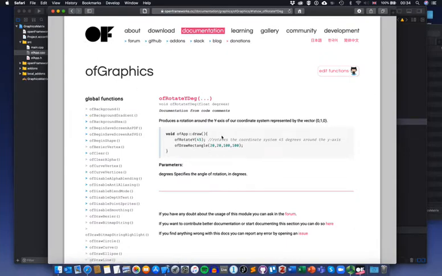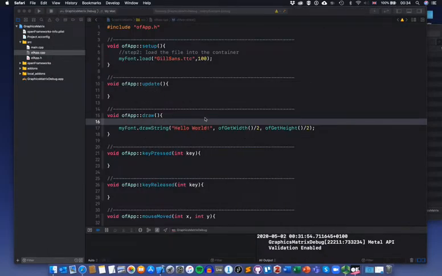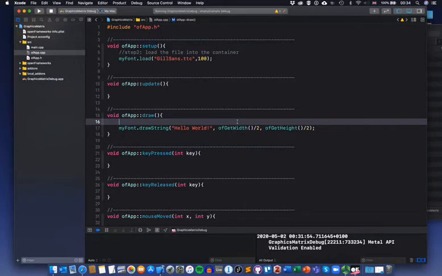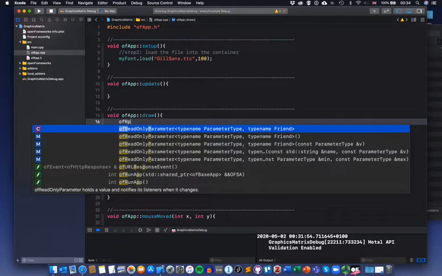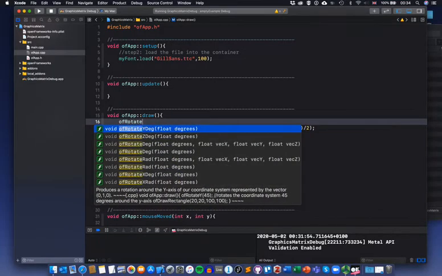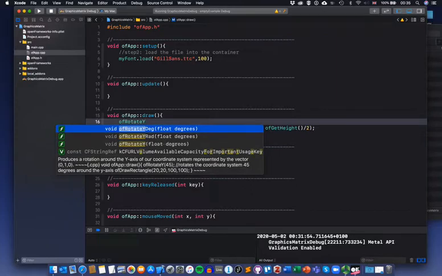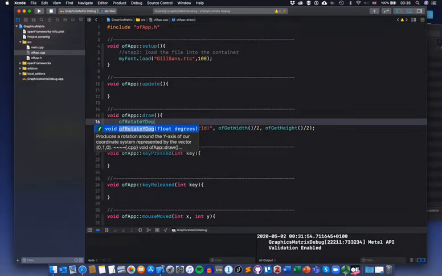So using this example, actually this example is deprecated because we need deg there now. In the old openFrameworks, there was no deg and rad, everything was deg, and now there's this deg and rad. So ofRotateYDeg, let's use the example of 45 degrees, right?